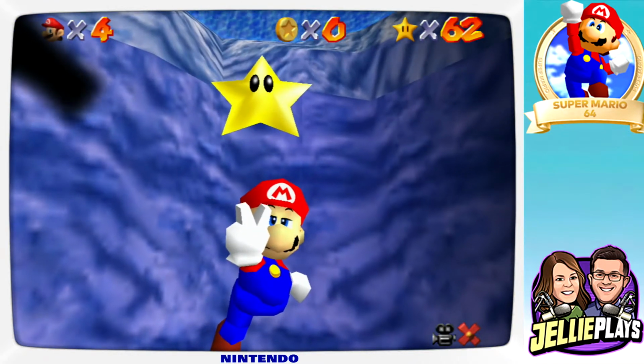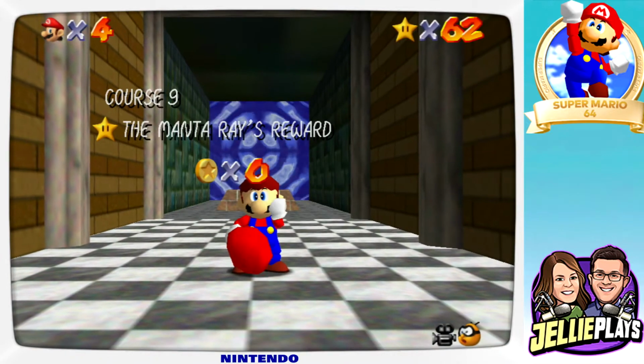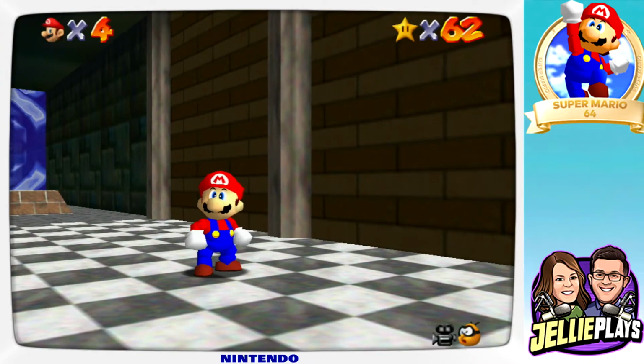Don't fall in the whirlpool. And it's just as easy as that. I believe that's the last star we're able to get. So in the next episode, we're going to take on Bowser. We'll take on Bowser, and then we'll come back, and we'll get the pole jumping for red coins.